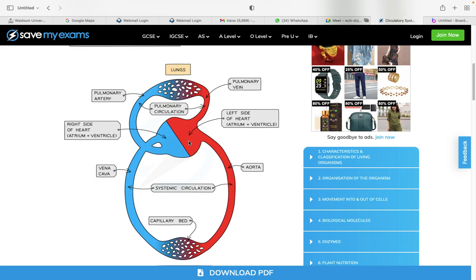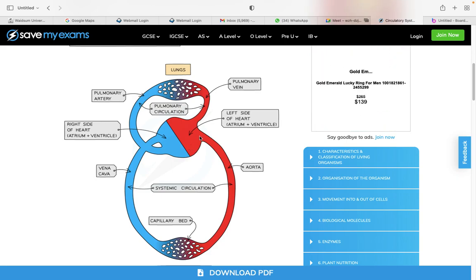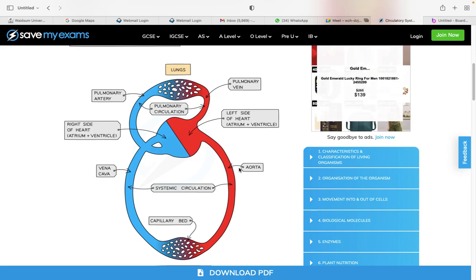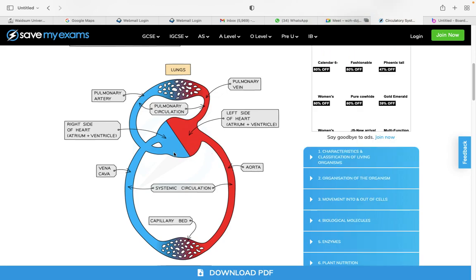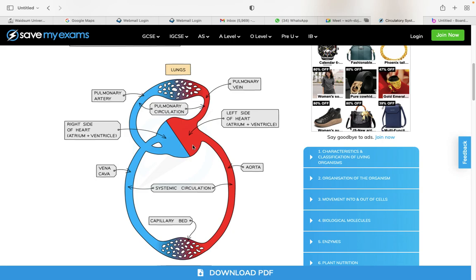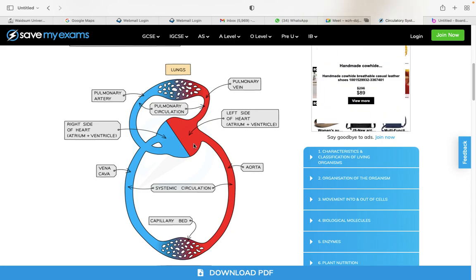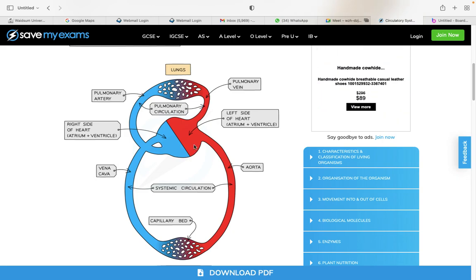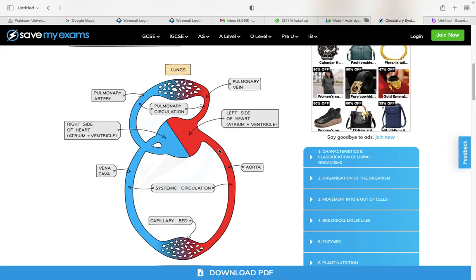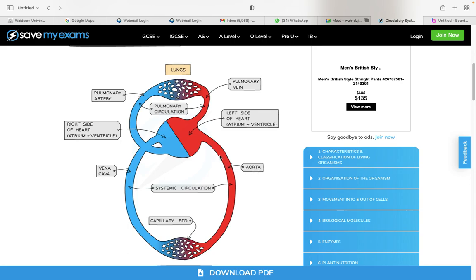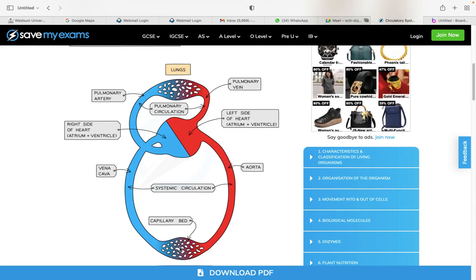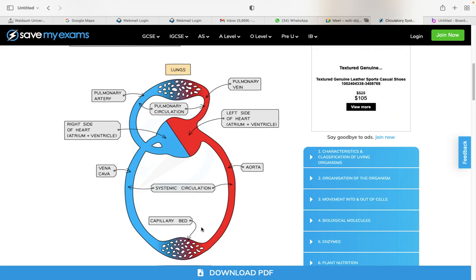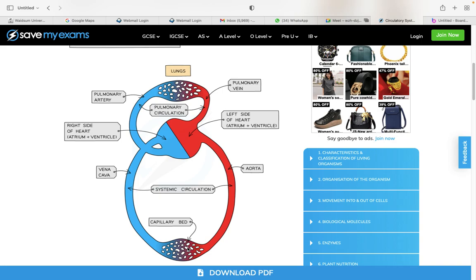Then from the left ventricle, the blood is sent through the biggest artery in the body, called the aorta. The oxygenated blood, the blood that contains the oxygen our body cells need, is sent through this biggest artery. Then the aorta takes the blood to the rest of the body cells. The rest of the body is made up of a network of capillaries. Capillaries are another blood vessel.